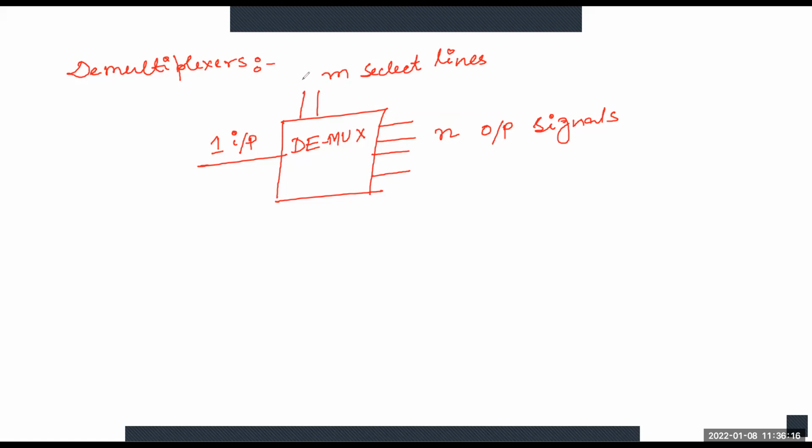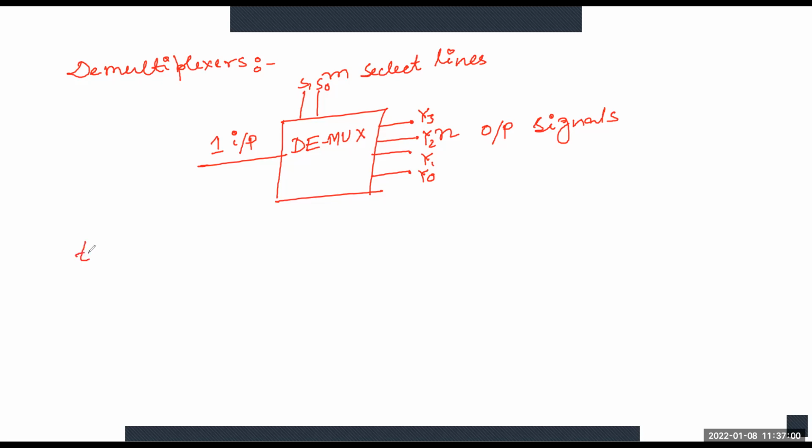Suppose this is S1 and this is S0, and here the outputs are Y3, Y2, Y1 and Y0.